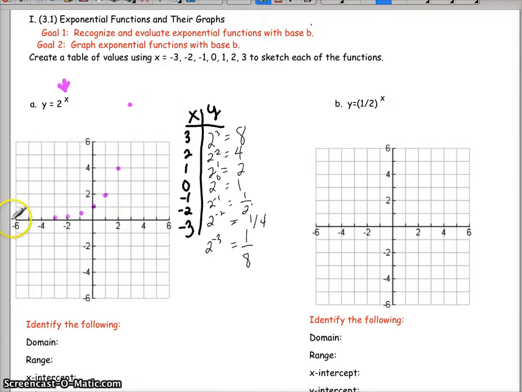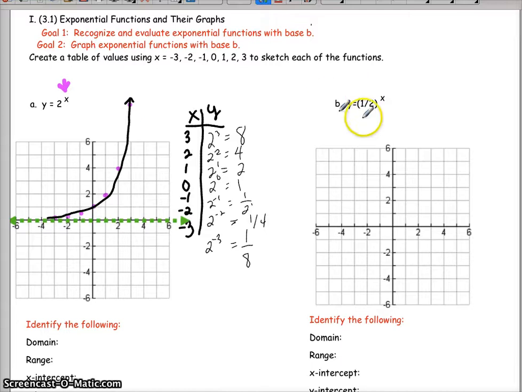So I want you to draw an asymptote across. That is the most pitiful straight line. I'd like you to draw an asymptote across the x-axis so that you know not to cross over it. I'll draw it a little bit differently. There we go. Okay. So now let's connect our points. And this exponential function, notice, is increasing as we move from -infinity to +infinity.